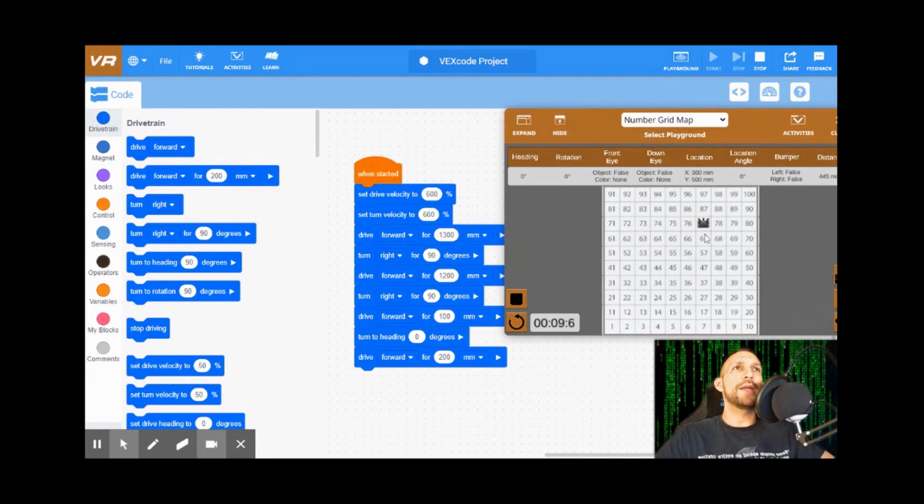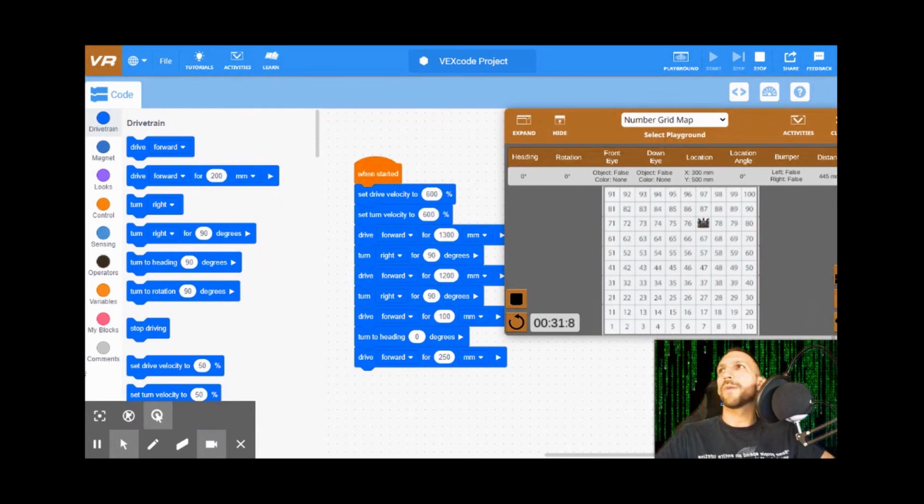Okay, so we do know the radius of the circle, at least if it were to hit these directly on their head, would be 200 millimeters. So let's make a 300 millimeter circle. That means I want to drive forward just a little bit more. And now I want to start walking around in a circle, so I circle these two numbers. Okay, so I know my circle radius is going to be 150 millimeters.